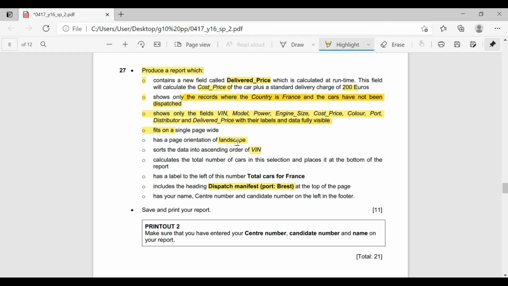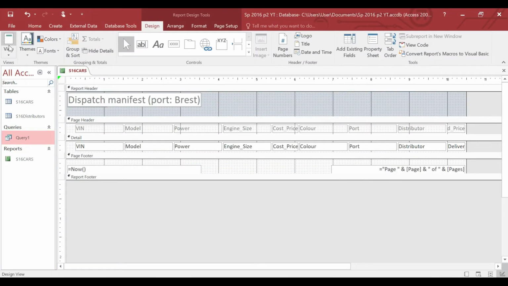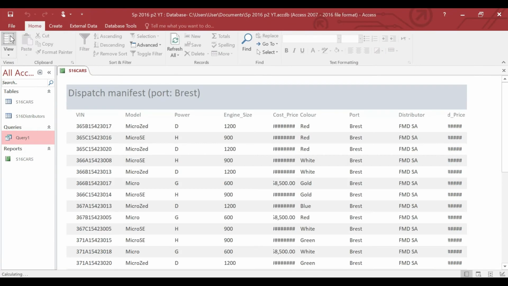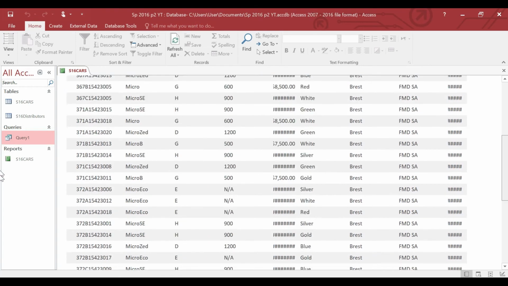Next, page orientation is over. Now calculate the total number of cars. We have to calculate it at the bottom of the report. Fine. To see the data, click on view. You can see all the records.